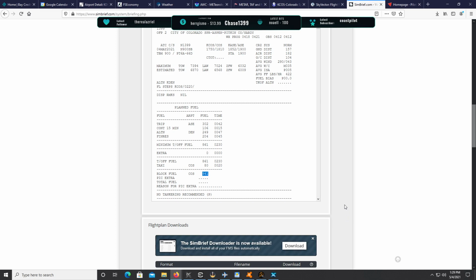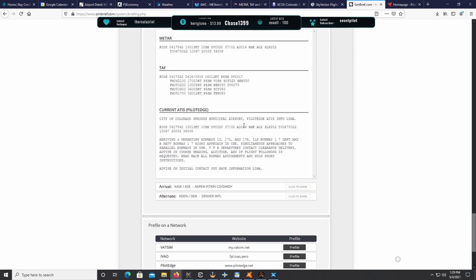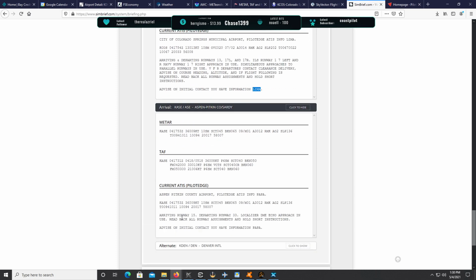So we got plenty of fuel. Altimeter's 3014. Where's my 3014? And information Lima. And Aspen is arriving on 15, and the wind is 360 at 9.